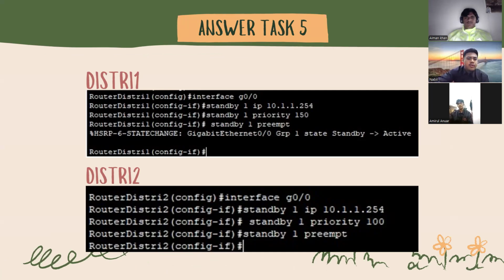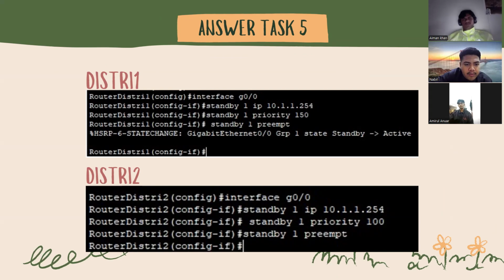So for distribution 1, we need to go to interface G0/0, then standby 1 IP 10.1.1.254. Sorry, so standby 1 priority is 150.